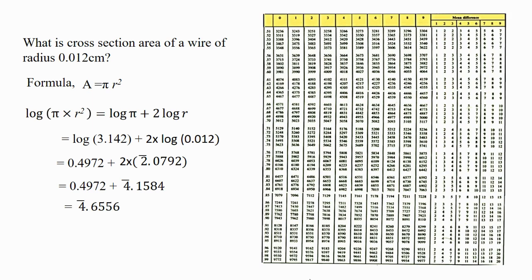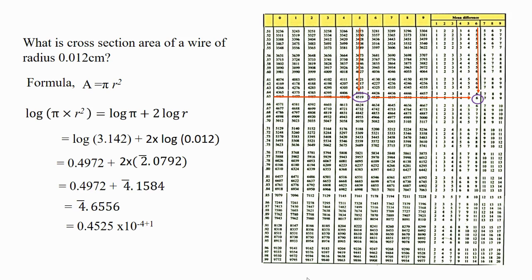Now students, let's find out the antilog. For that I just have to consider the mantissa part, which is 0.6556. So I consider 0.65 in the very first column. Along the 65 row, I observe value under the fifth column, and then I consider the value in the mean difference along the same 65 row under the sixth column. When I add these two, the value is 0.4525 into 10 raised to minus 4, which represents the characteristic of the number.